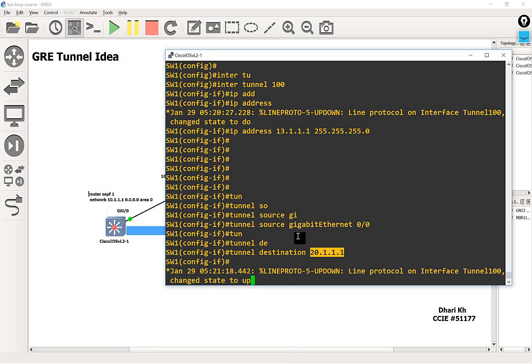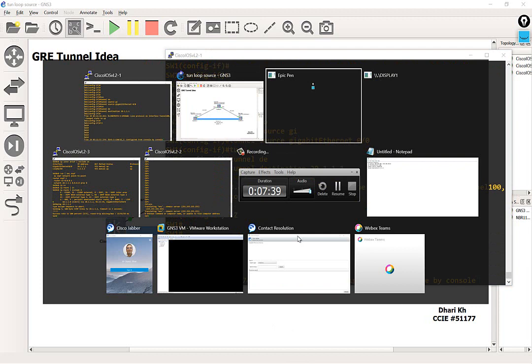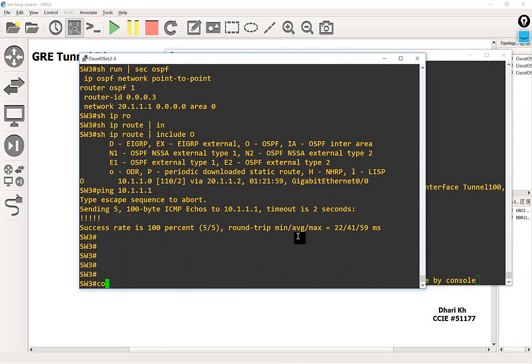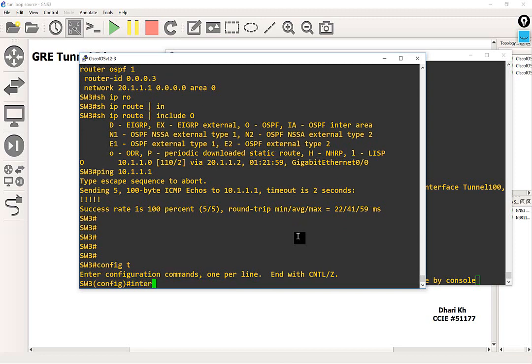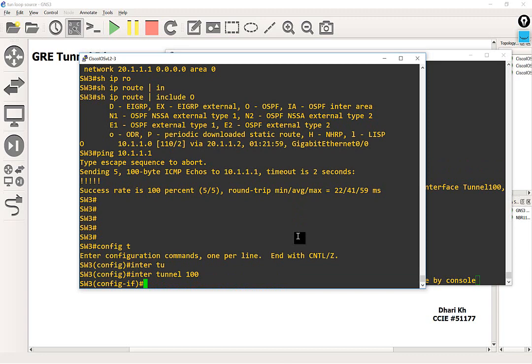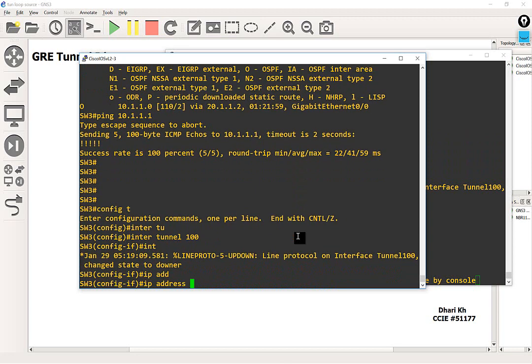Okay, let's go to configure the other part in switch 3. I guess switch 3 is right there. Yes, config t, interface tunnel 100, or whatever, any number. This is locally significant, so I just say IP address. You see the tunnel went down because the parameters for that tunnel are not there.